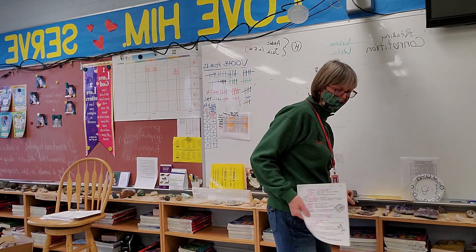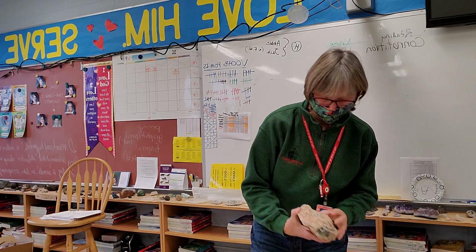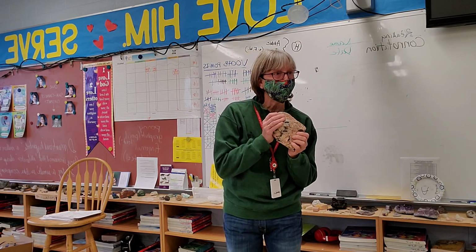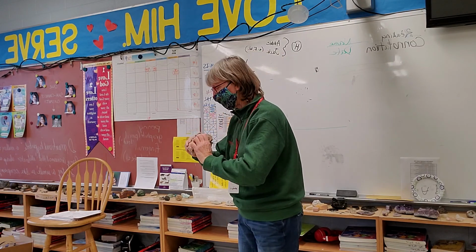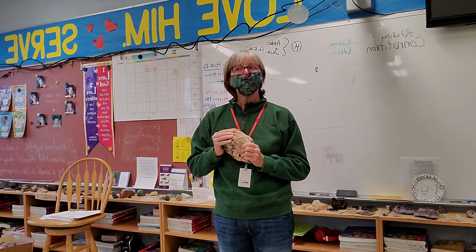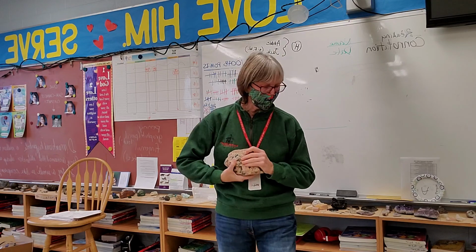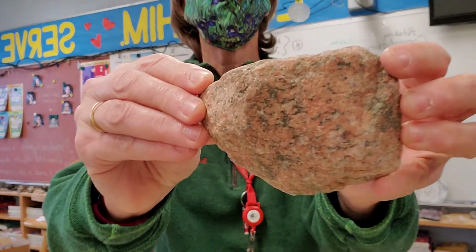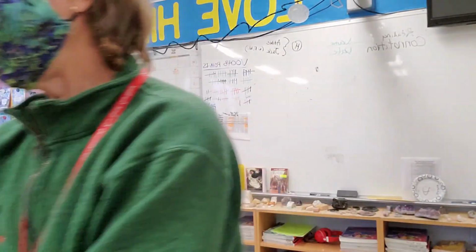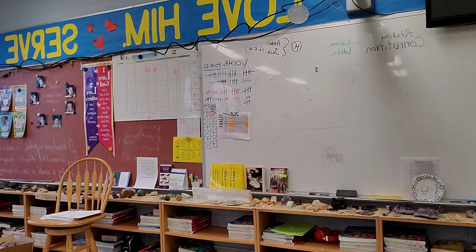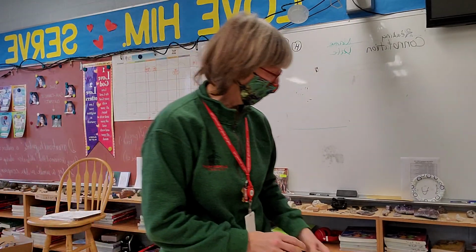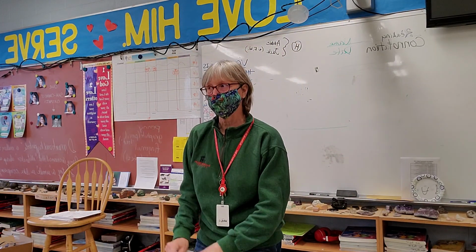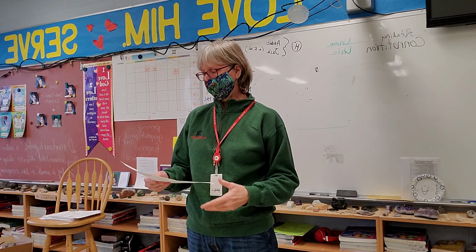Now I'm going to pick this pegmatite back up. Can you see the white quartz in there? Yes. Can you see the pink feldspar? Yes. Can you see the black mica? Yeah. Is it shining? Yes. Granite is made of quartz, feldspar, and mica. Even in a small one, can you see the pink, white, and the black? Sure you can. Okay. All right. Is that an extrusive rock or an intrusive rock? Intrusive. Put an I by the word granite there.